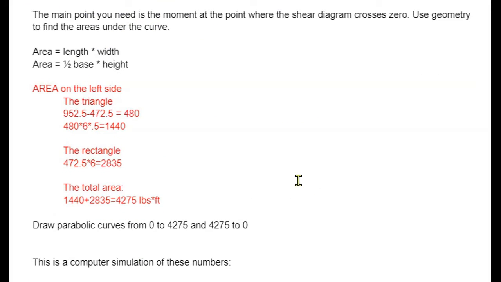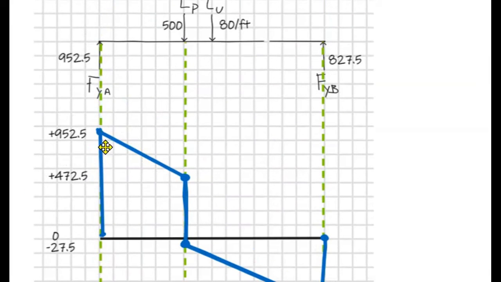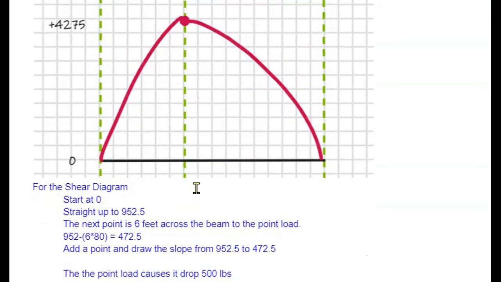To find the area under the first part of the curve, we'll just say the left side, we're just using the area of a rectangle and areas of triangles. That's the only shapes you're going to see in the ones I'm giving you. So we have to find the triangle at the top portion. Think about this triangle right here, and then the rectangle shape there, and then we can add those two together. Some of you may have a little triangle right here where it crosses the 0 line further out, so you'll have to find the area of that triangle as well.